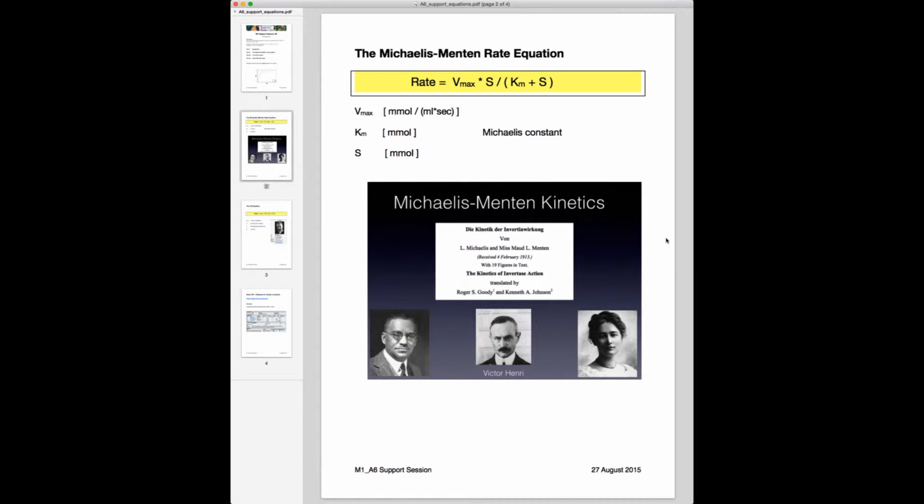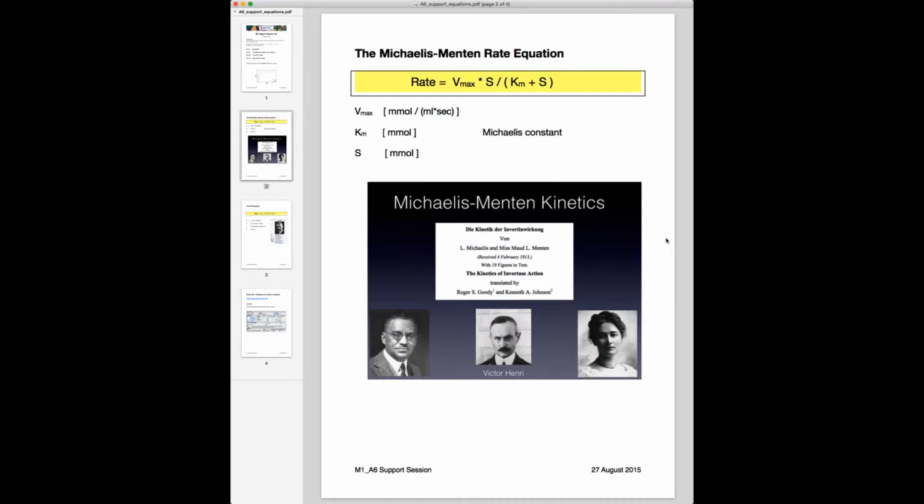So the part highlighted in yellow here is the actual formula. The rate is given as a constant called Vmax times the substrate concentration, divided by the Km, or Michaelis constant, plus the substrate concentration. And this denominator gives us the saturation properties that convert a linear function into a hyperbolic function. We see that it's an easy way to calculate the actual rate with which the enzyme works.